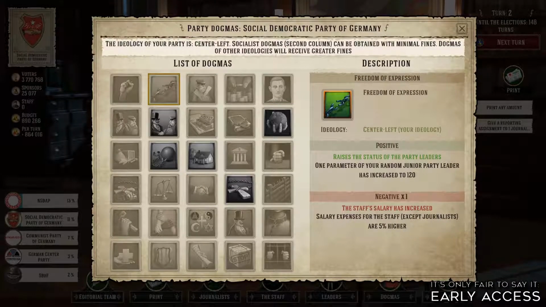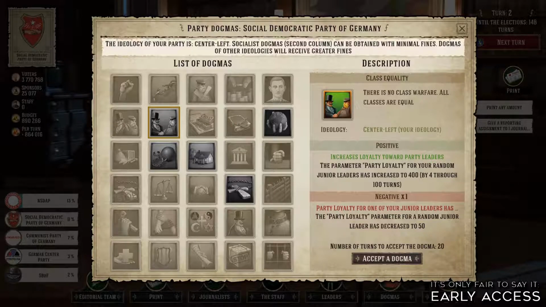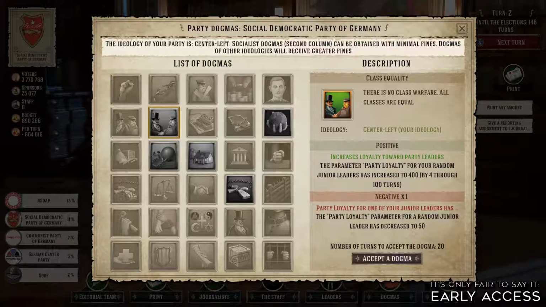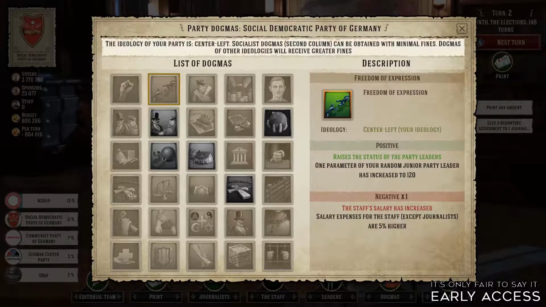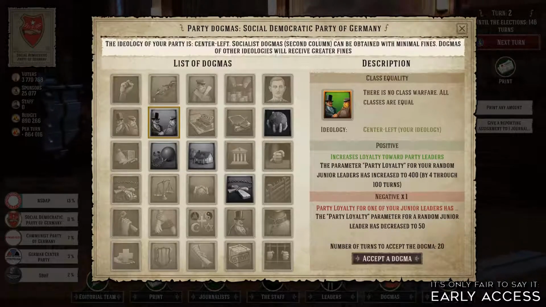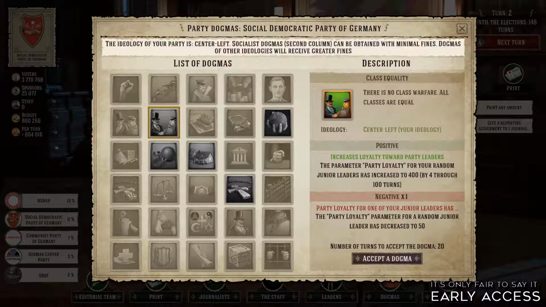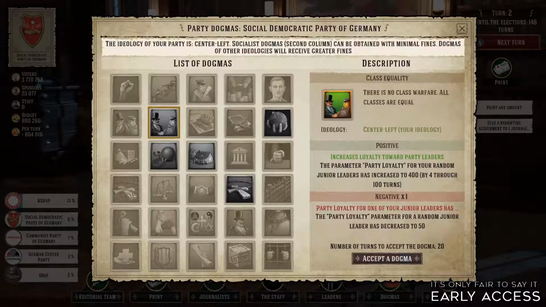So minimal fines. I don't know what fines mean. So if I pick, I don't know what the difference is here. I guess these are the only two unlocked so far. Yeah, I don't have the accepted dogma button down. The brown ones. Tan, rage, taupe. I don't know. Sorry, it's just really hard to get into this right now, because I don't know what's happening.